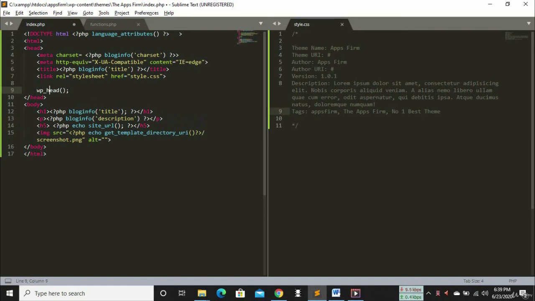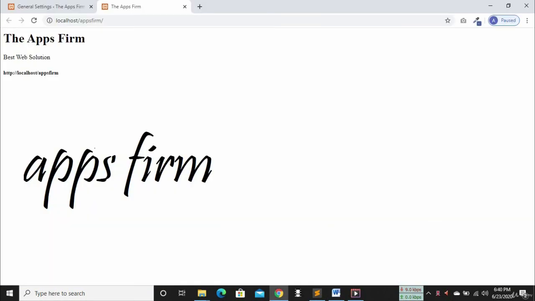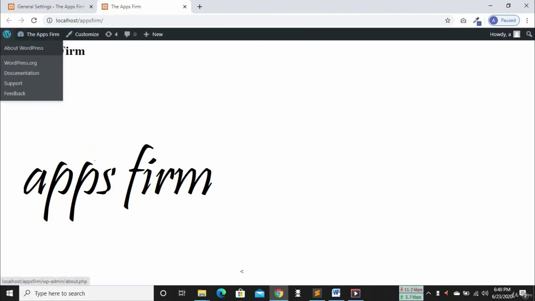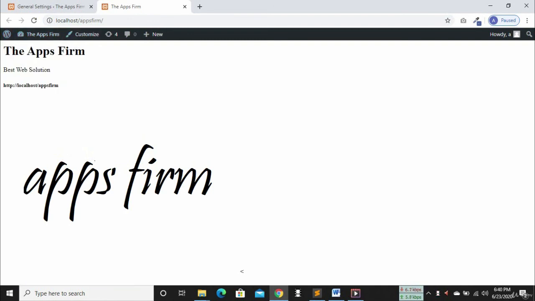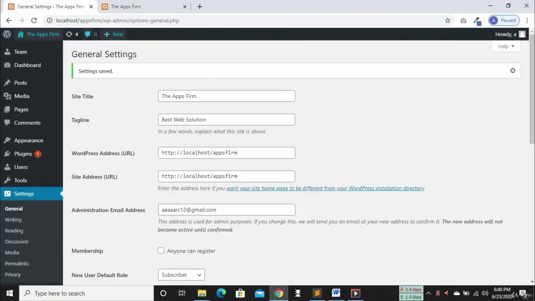If you use wp_head, and wp_body, wp_footer, and now you reload, you will see the top bar appears here, and now our website is fully connected with our backend or WordPress dashboard.